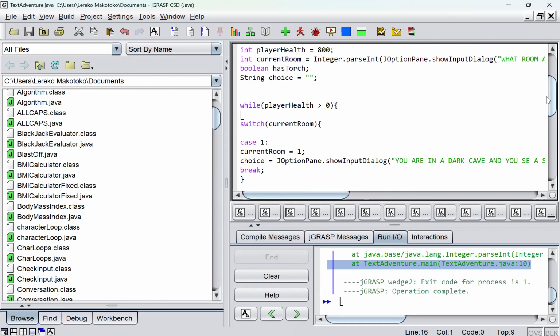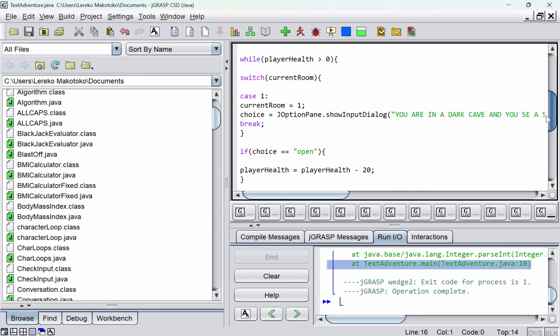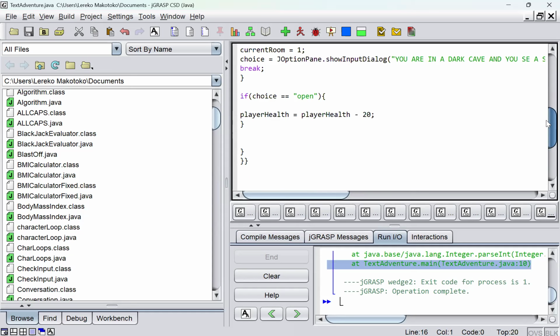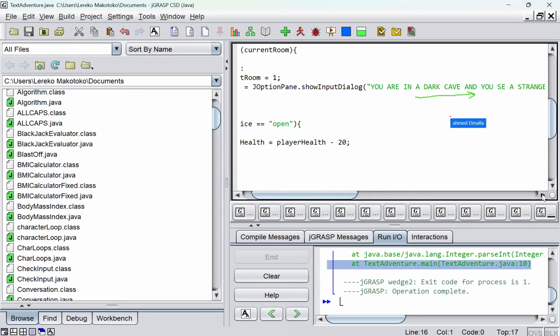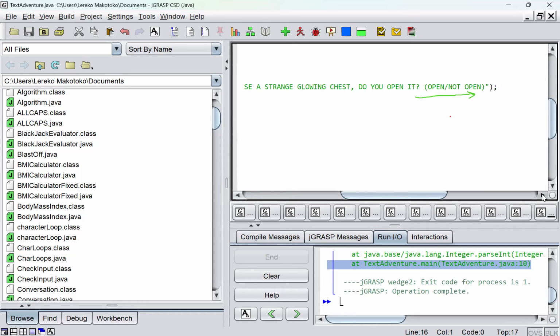Okay, case one. Excellent. Can you please come here? Go here. Move a bit more towards the end. Okay, now stop here. So make a comma and put input.